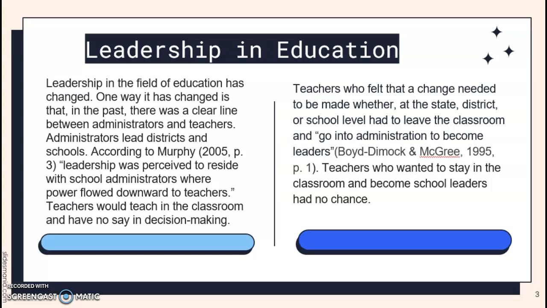A little bit of background about leadership in education. In the past, leadership in education was in the hands of administration. Their job was to create policies and laws and implement them. And the teachers would be in the classroom teaching, and they would have no say-so in this decision making. Teachers who felt that there needed a change to be made in education would have to leave the classroom and go into administration. There were no teacher leadership positions.